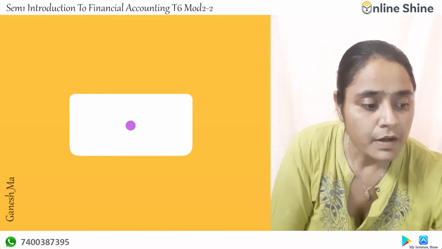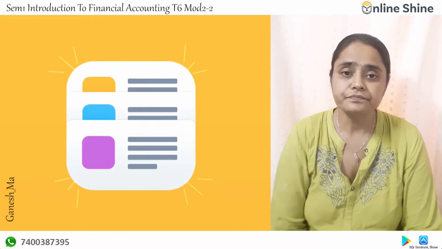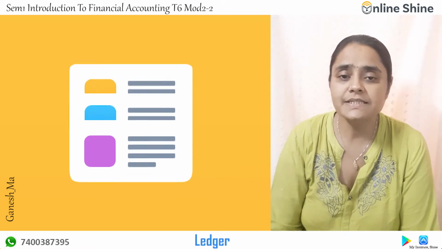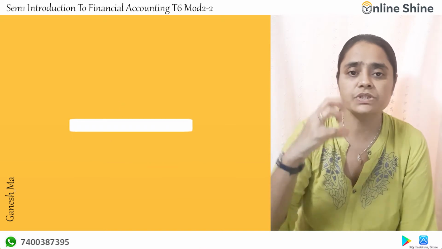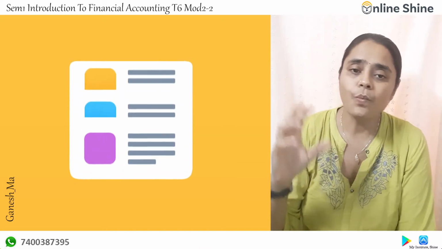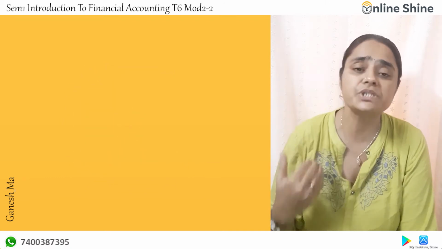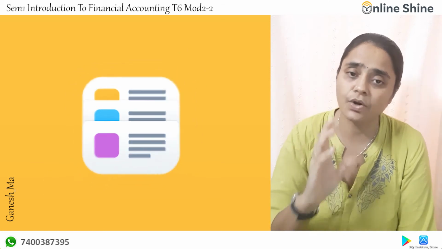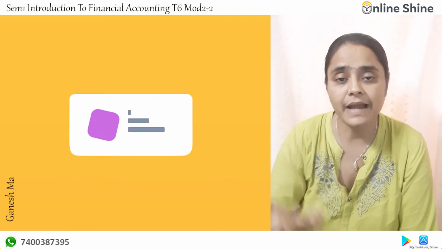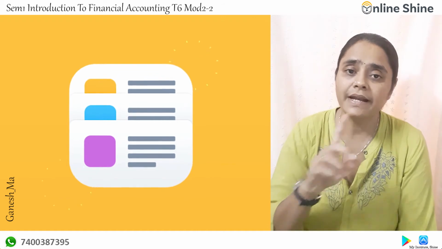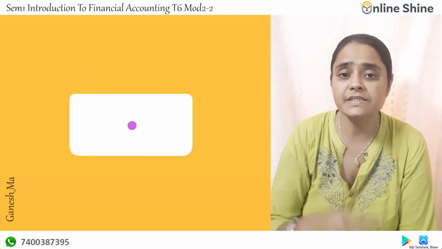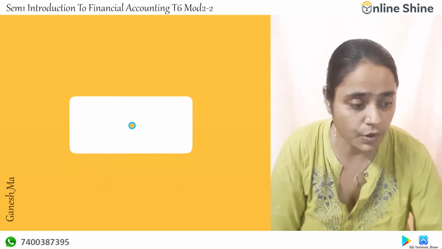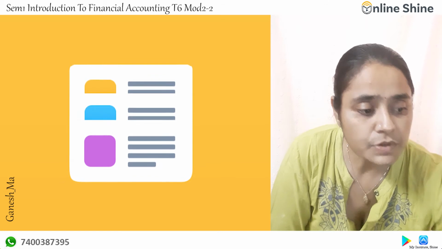Now the next topic is the ledger. What is a ledger? When the transactions are recorded in the book of original entry, that is called a journal. Once your journal is done, the transactions are posted into the ledger account. The ledger is a summary of all the transactions recorded in a particular account format, and at the end the account gets totaled and the balance is carried forward. Ledger accounts may be personal accounts, real accounts or nominal accounts. Understood? So this is the meaning of the ledger.